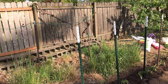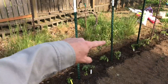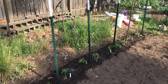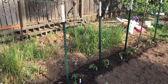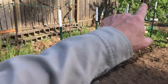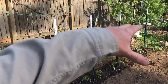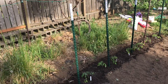Got the posts in, and once these get bigger, I'll start doing the weave through there and keeping them tied up. I'm hoping that the Florida weave does a little more to save room in the garden and just makes set up and take down a little easier in the future. It was really easy to just plant the tomatoes and then set this up. With the old tomato cages that takes a little longer, and the wire cages eventually just start to fall down as the season progresses and the tomatoes get too big.